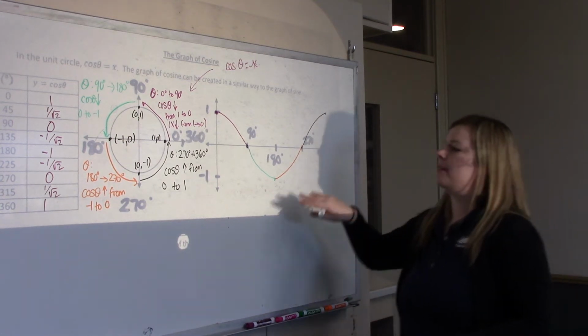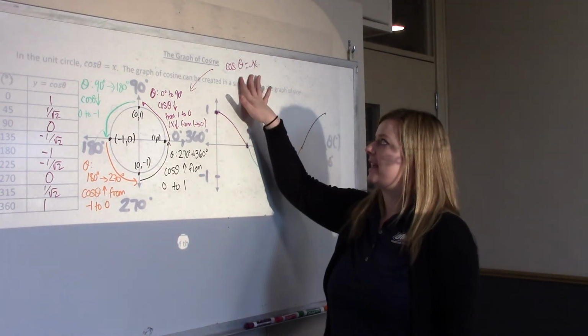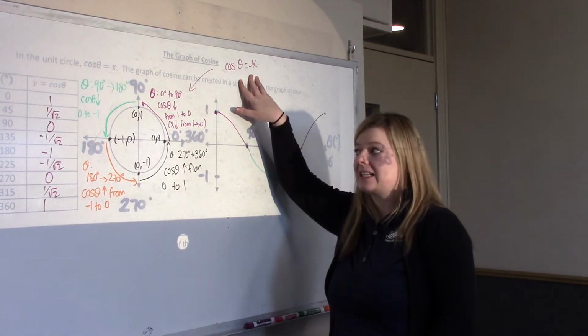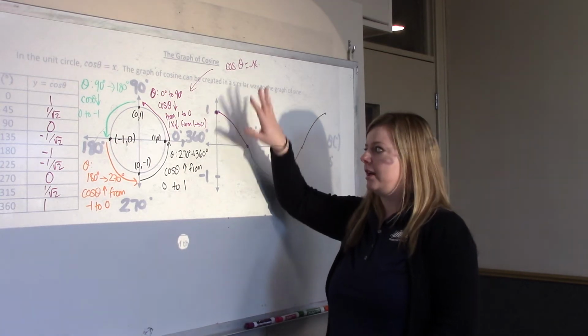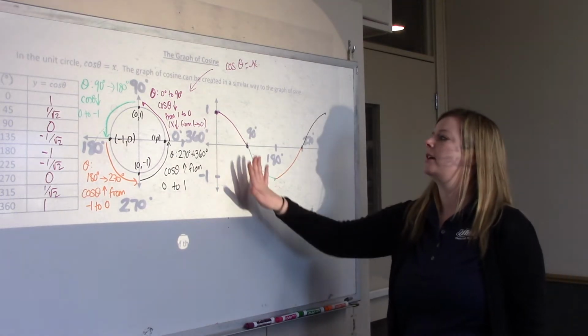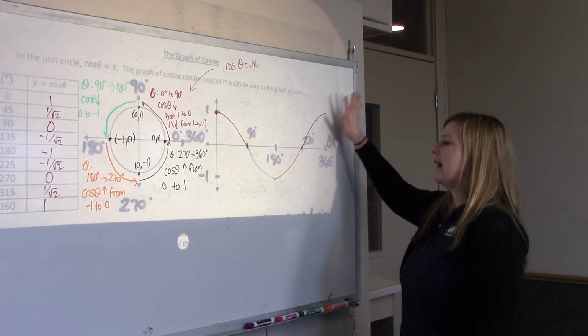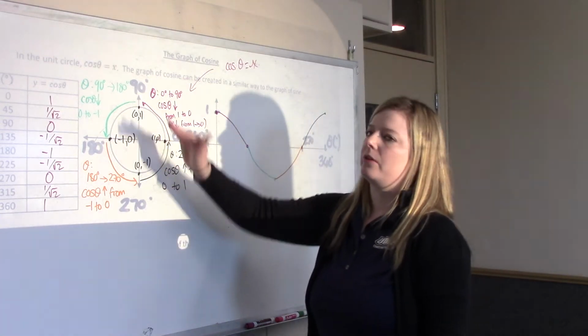So this matches the table of values we created initially. It matches our understanding of cos theta being equivalent to any of the x values in the unit circle. Okay, and it creates a periodic function. So these are the 4 sections that represent the 4 quadrants of the circle, and these will keep repeating as you go around the circle.